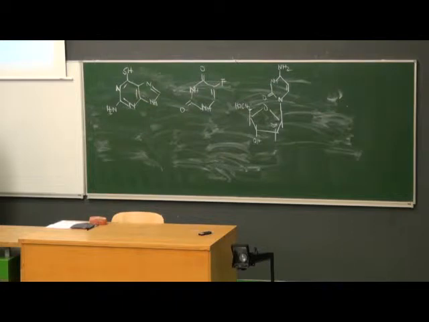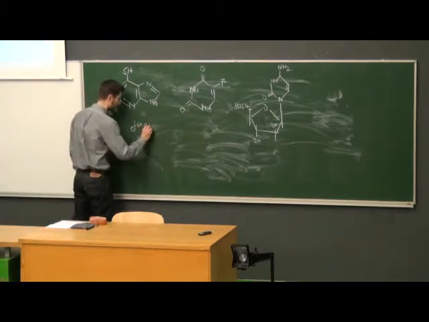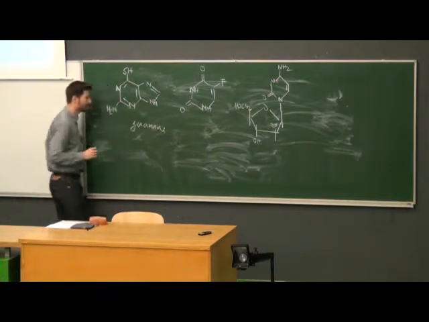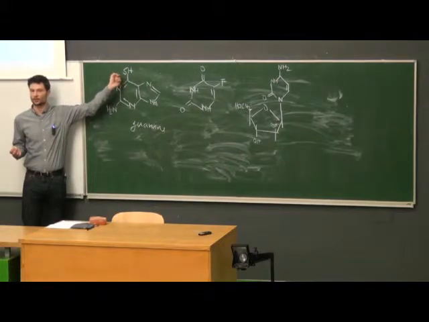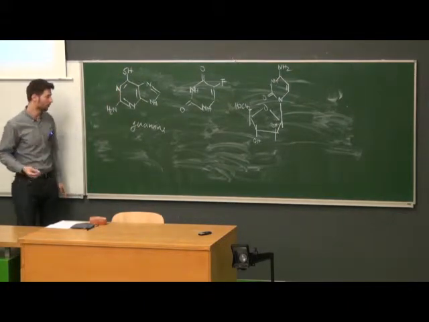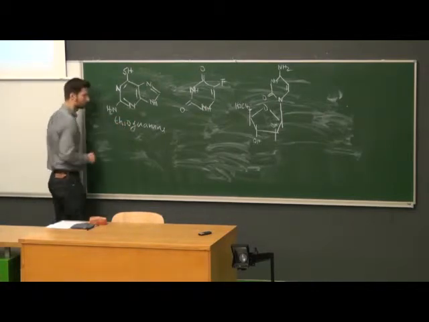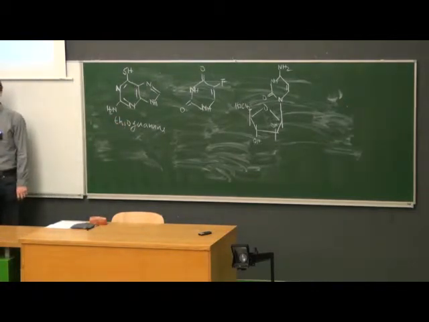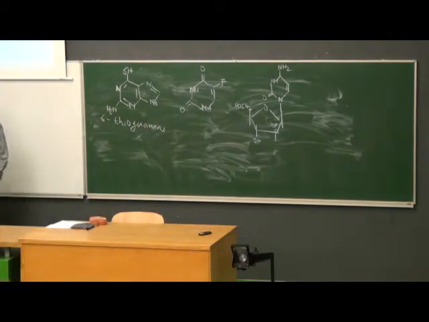Guanine has the O instead of the sulfur, right? Excellent. Okay, so which one was it? Guanine. Okay. And you correctly said that instead of sulfur, guanine has oxygen. So in guanine this would be oxygen, but here it's sulfur, so it's called thioguanine, specifically 6-thioguanine. It resembles guanine, but it's not quite.